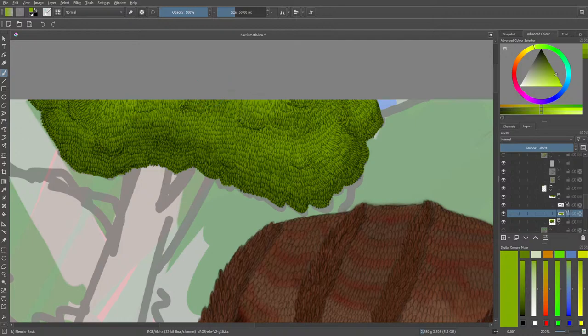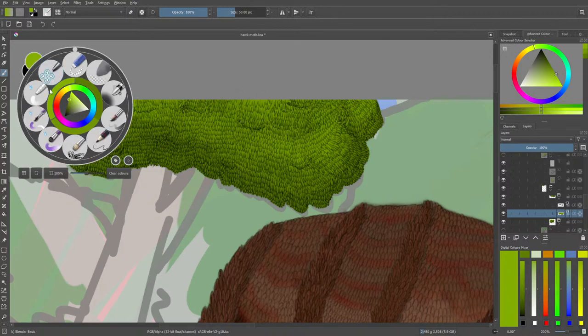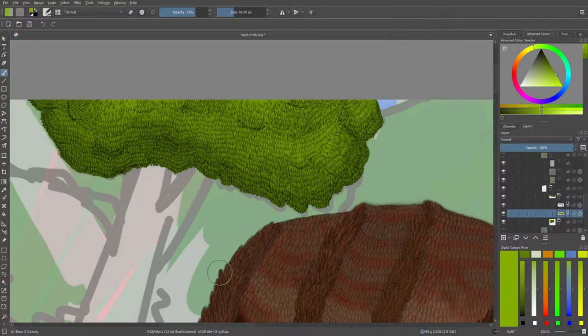And then we're gonna add some blur tool to it so that we can fix the parts that we do want to fix. And then we're gonna continue again.